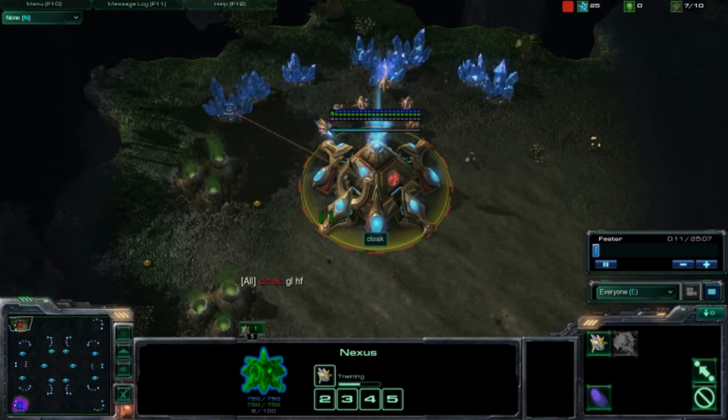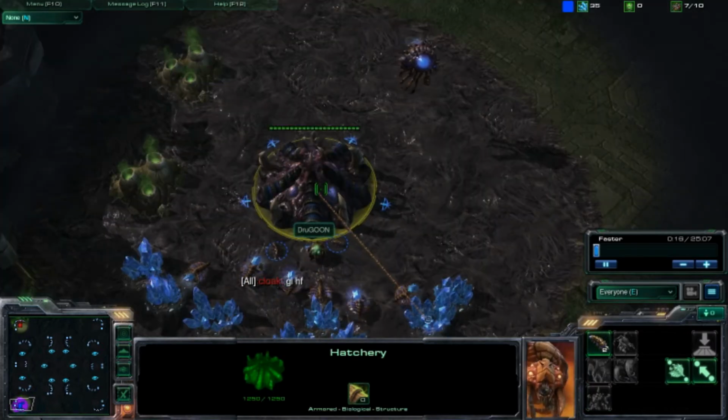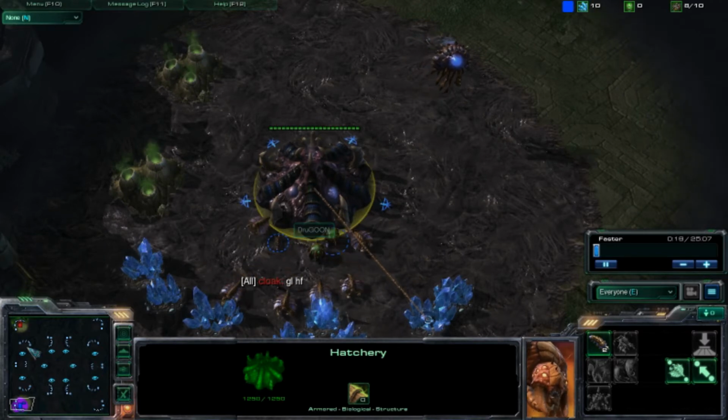I'm playing as a red Protoss against the blue Zerg, Dragoon. Looks like Dragoon. We'll go with that.